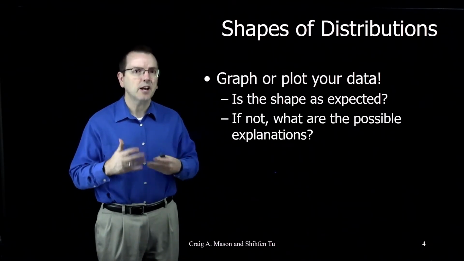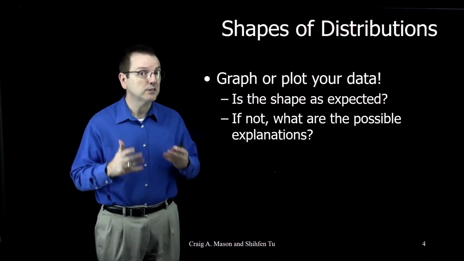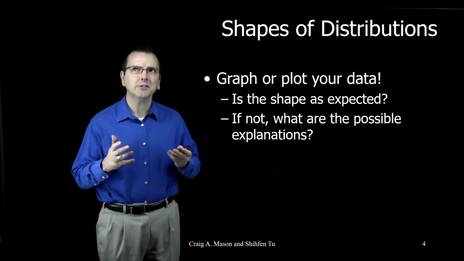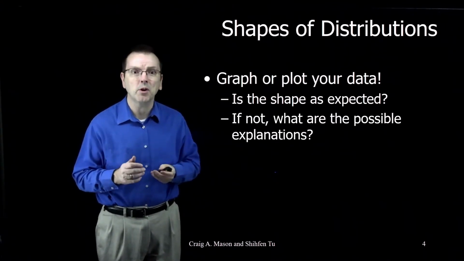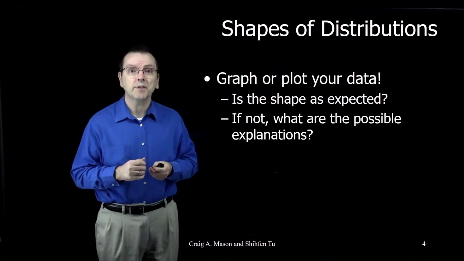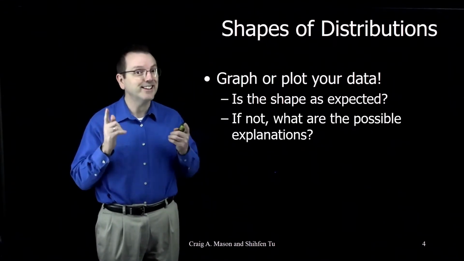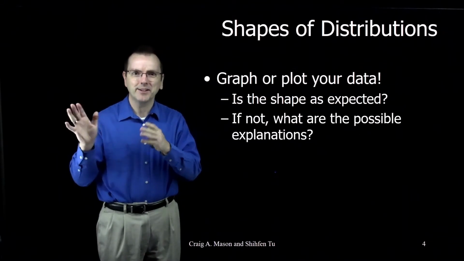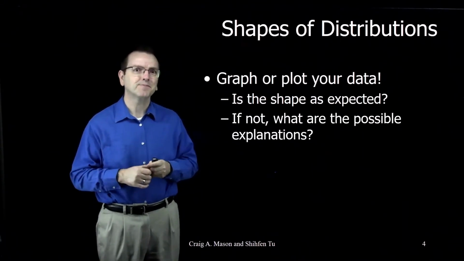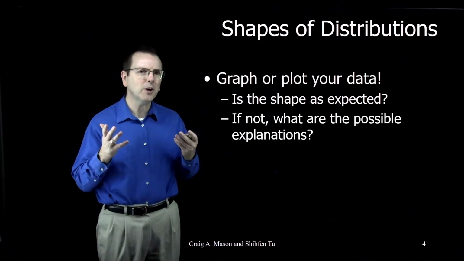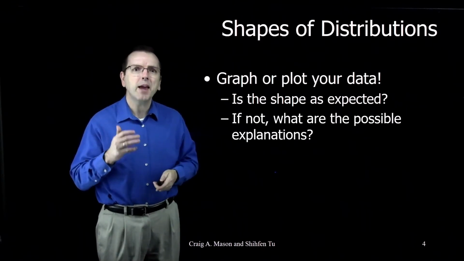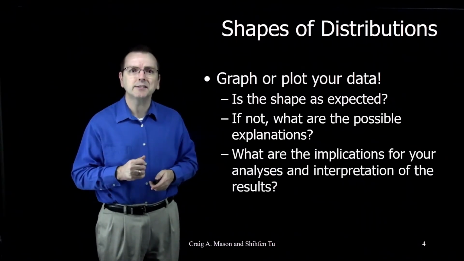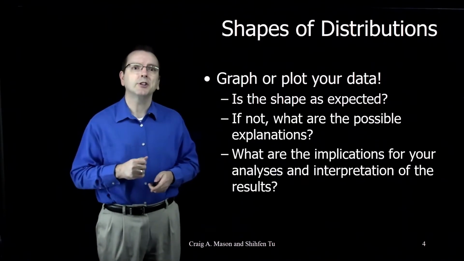Maybe there were subtleties or things you didn't expect. Maybe there's a coding problem or a poorly worded question or a variable that doesn't mean what you think it does. I have a separate video that talks about some examples of those. Regardless, there may be implications for your analysis and your interpretation of the results.